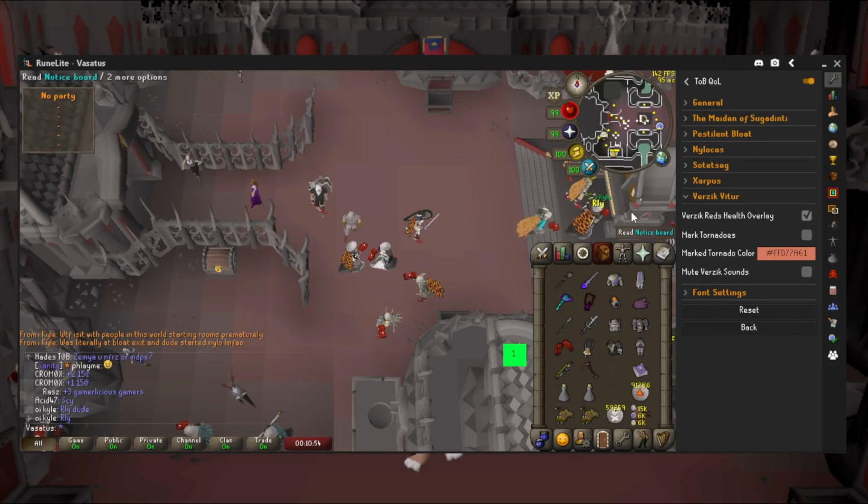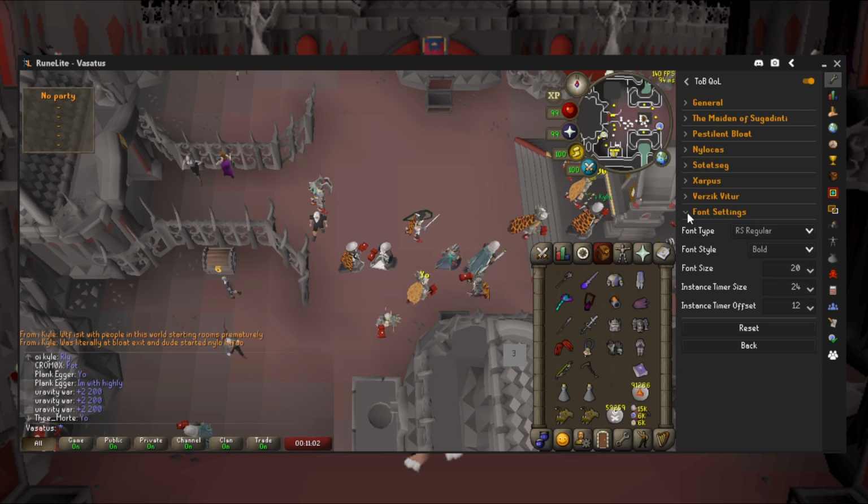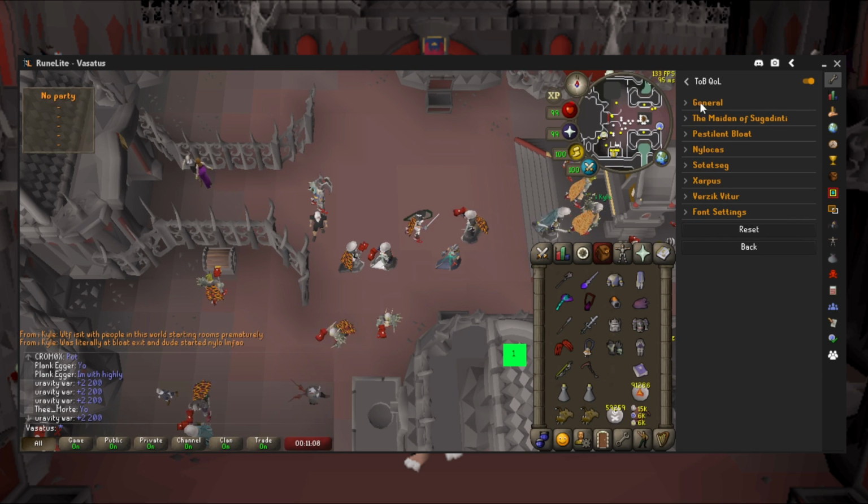For Verzik, you can have a health overlay on the red crabs and mark the tile of everybody's tornado. Not a big deal, but useful nonetheless. Finally, there are some font settings. Play around with this and see what you like best, or just copy what I have.